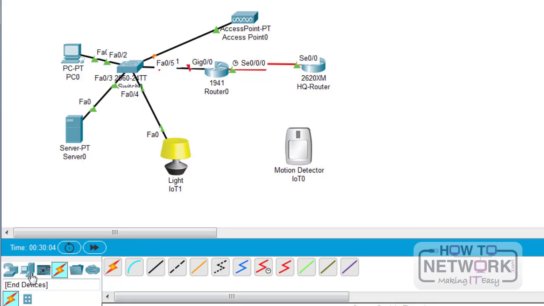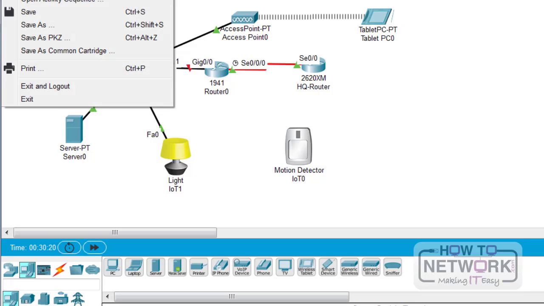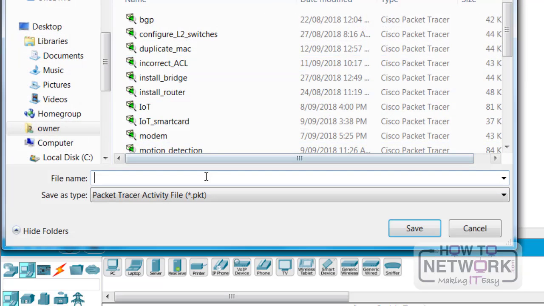Now you can configure all of the devices with your SSIDs and passwords and authentication. I'll just drag up under wireless devices a wireless tablet, and then in a moment you'll see it connect to the access point with a wireless connection. Again, all this can be configured with a whole bunch of different parameters, and finally you can save your entire network, give it a name as a packet tracer file, and then come back to it later.